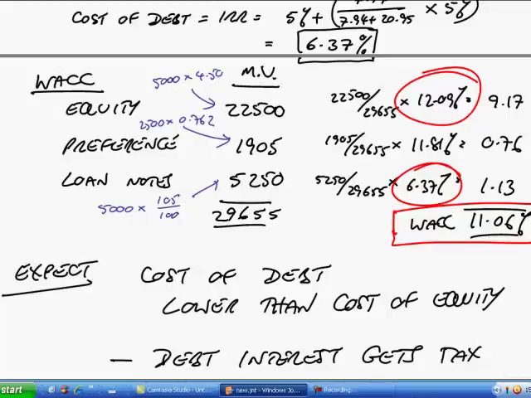But the riskiness of that business depends not only on how finance is raised, but also on the type of business. Some businesses are more risky than other businesses. A firm of accountants, perhaps their profits don't change very much. Because when things are doing well, they've got money from audits. When things are doing badly, they've got money from companies going bankrupt. So perhaps a firm of accountants, their profits don't fluctuate much, I'm suggesting.